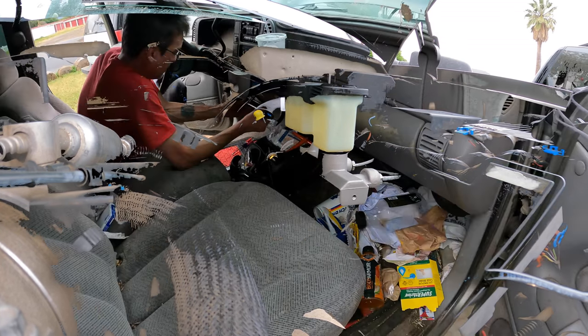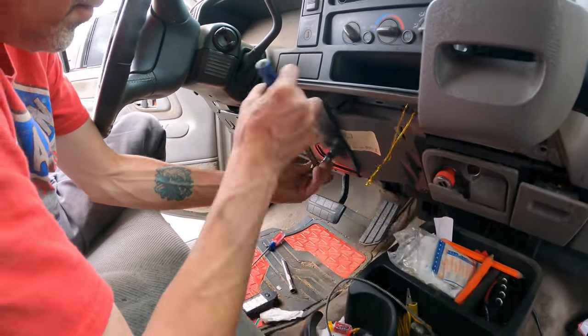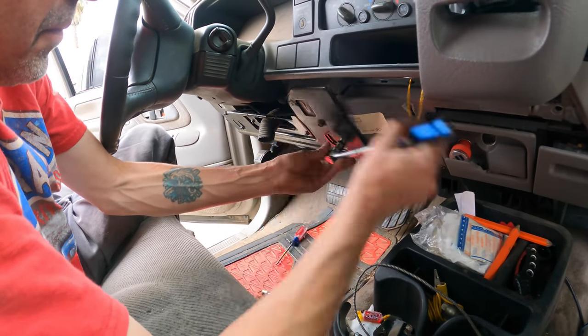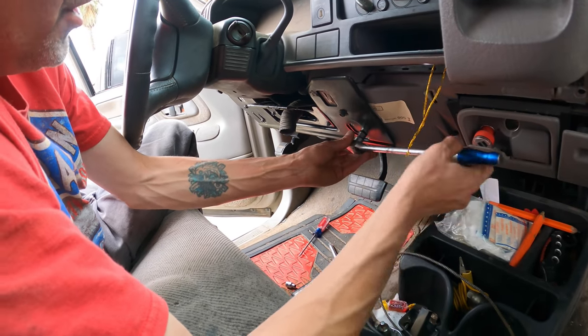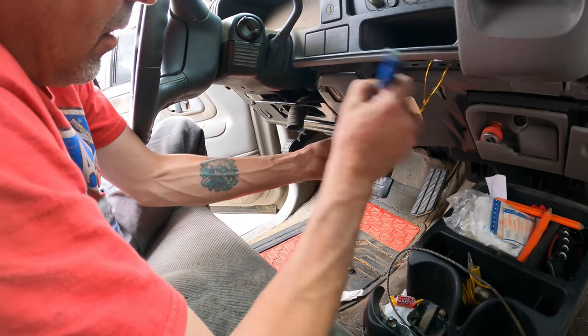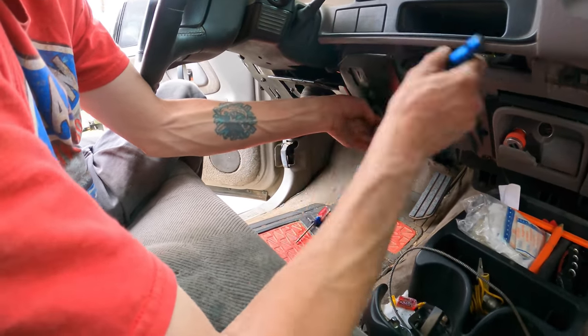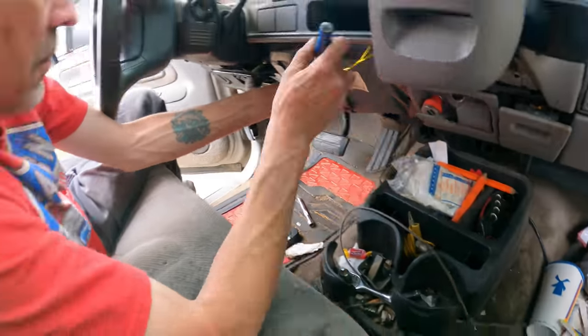Sorry. So Mike's just buttoning up the interior. The column went back in with, what was it, four bolts, or was it just two? Four big bolts and then one for the center shaft. Right, okay, so four big bolts and one for the center shaft, and then you got these 10 mils and 7 mils holding on these kick panels, and then the plastic piece.